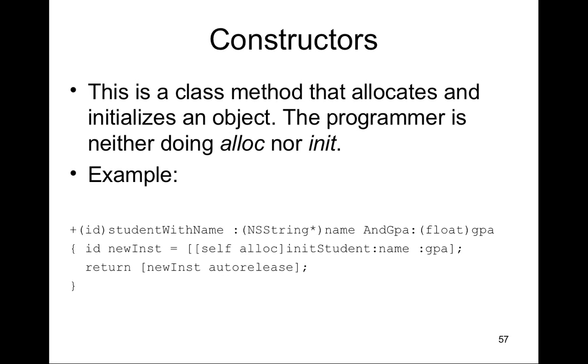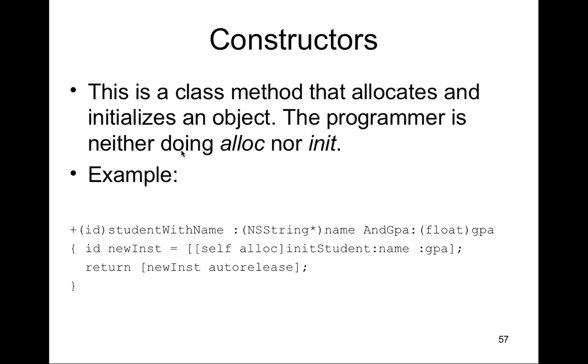Constructors, as we've seen so far, we can put all the allocs in the constructors. This is a class method that allocates and initializes an object. We have actually seen it. I've been calling it an initializer. We don't have to use an initializer for it. We can actually just create a constructor and call it a constructor. So in Objective-C, it's really just a name constructor that we're putting on it. We don't have the same automated behavior that we have in Java and C++.